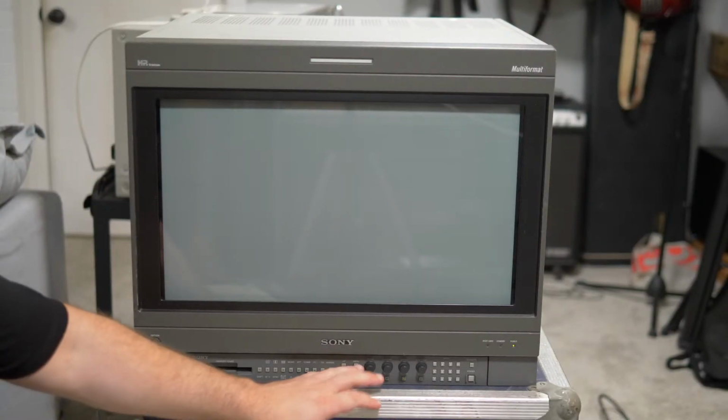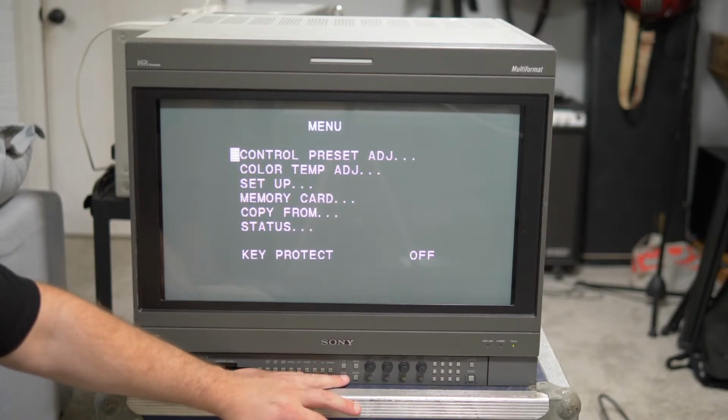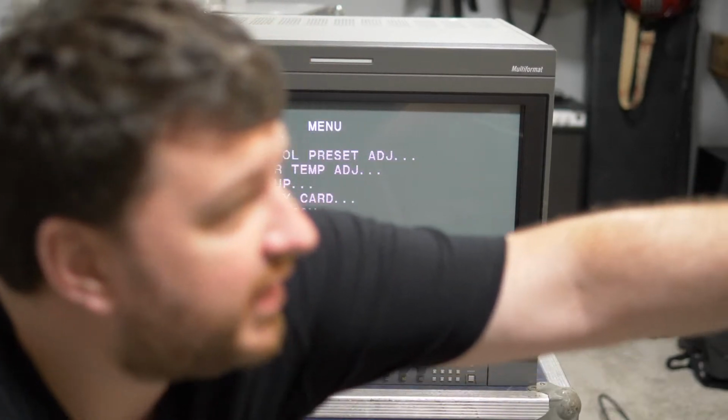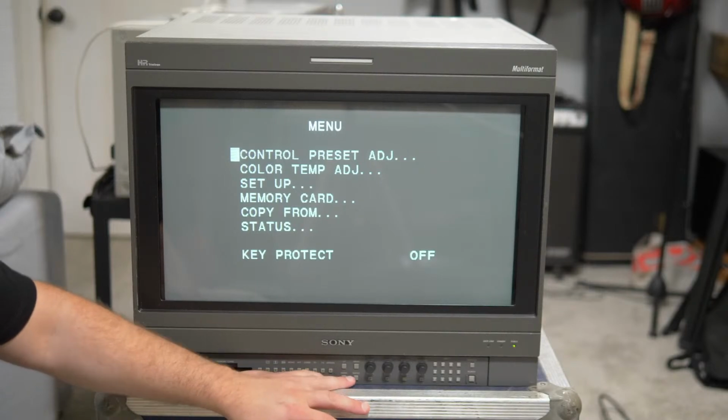So let me just go in and start to go into some of the menu settings. It's been a while since I've gone through, so let me adjust my mic. I might forget where everything is, but we'll just go through.